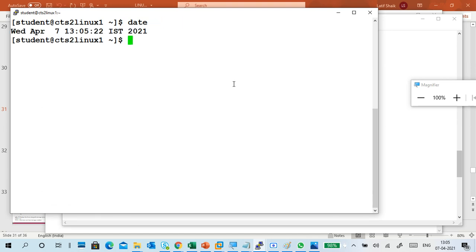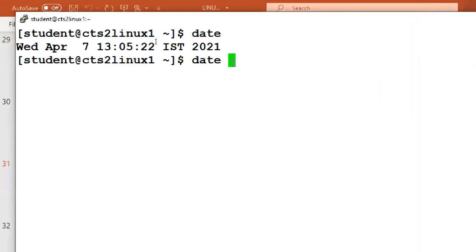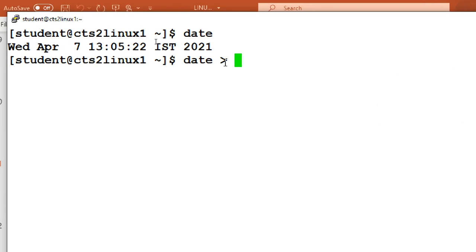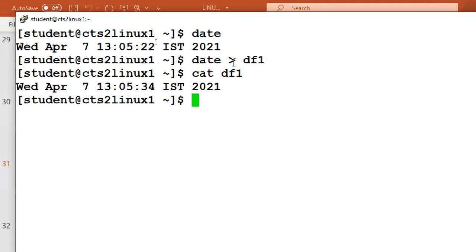First, date is showing on the screen. Now I'm using date redirected to df1. So where is the output? The output went to df1. cat df1, so you can see the content of df1 is our date output only.